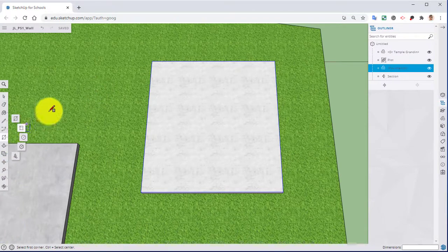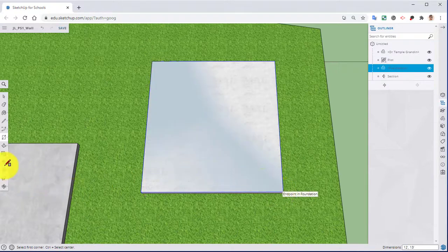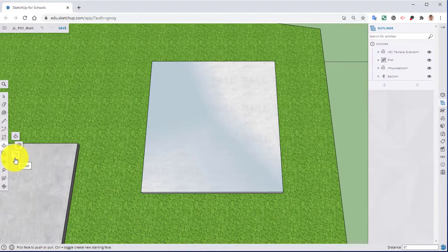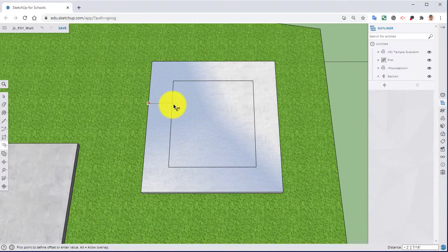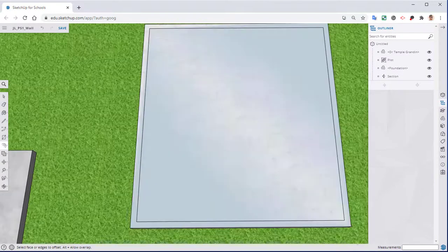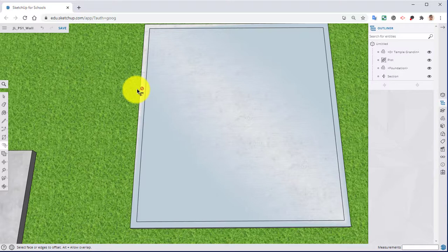So to start off with, I'm going to take my rectangle tool. I'm going to draw in a rectangle, go into my offset tool, and I'm going to create a 4-inch offset. Our wall is going to be 4 inches. That's going to be a 3.5-inch piece of 2x4 and then a 1/2-inch sheet of drywall on the inside.